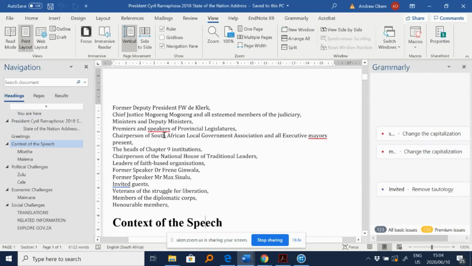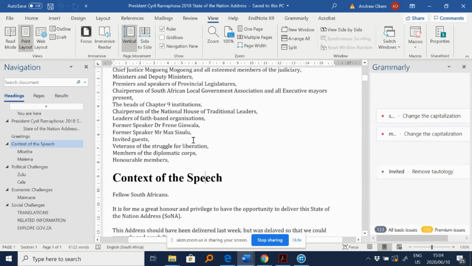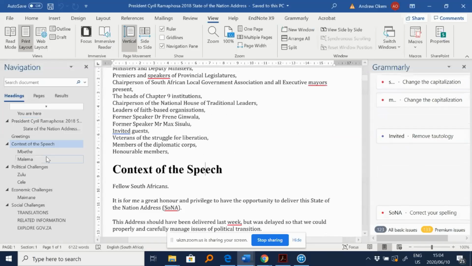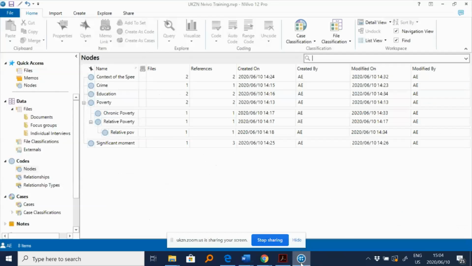So you need to set up this in a Word document, and you can do it in NVIVO as well, as I said. And then when you are in NVIVO, you can now use this paragraph style, or you can also use names. For example, if you've done a focus group discussion, to group all responses by participants into a particular folder with the name of that participant. So let me just demonstrate to you how that works practically.